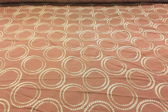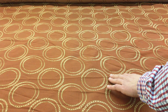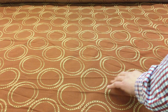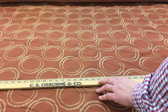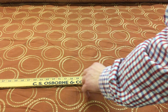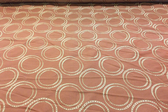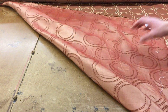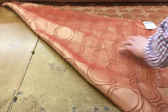This synthetic fabric is a rust trending towards adobe color background in a gold embroidered circle. The circles are four and a half inches across. The fabric is technically not reversible but my staff seems to think that the back is attractive on its own. The back has a higher luster than the front.